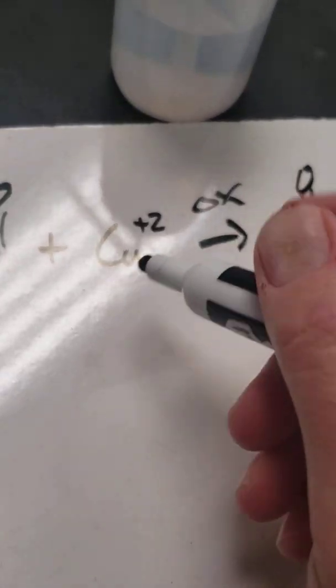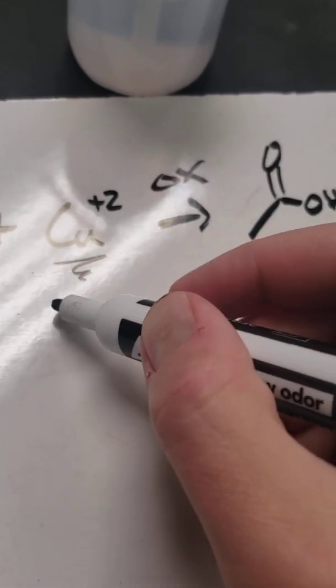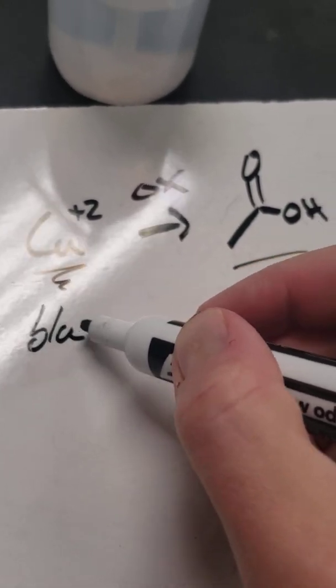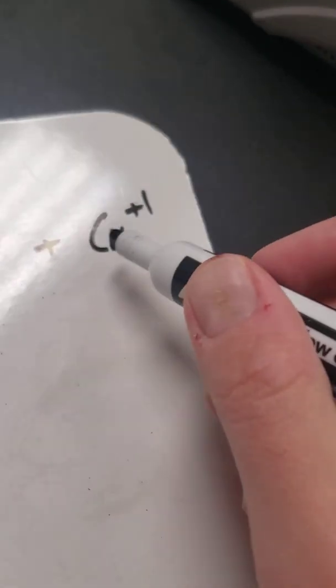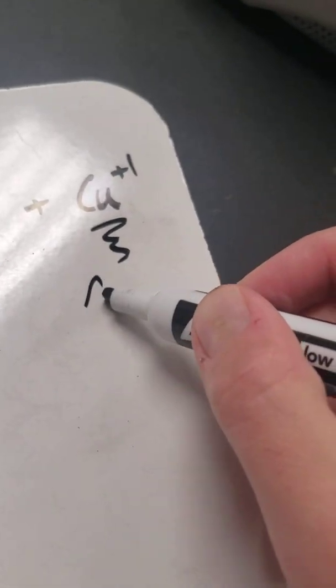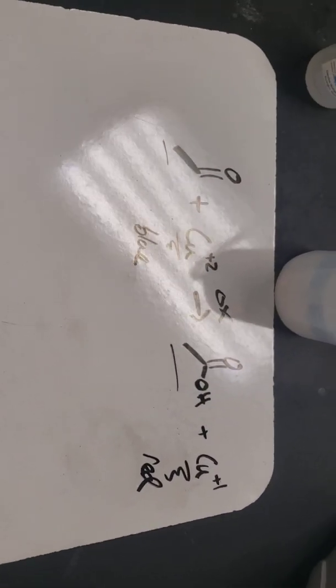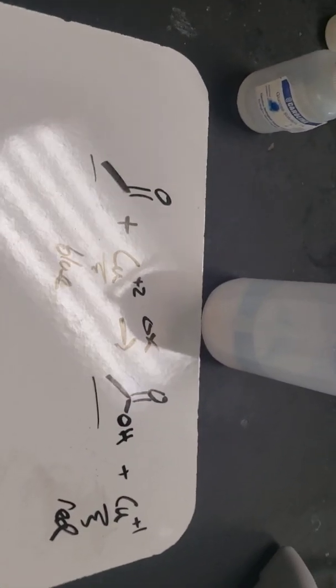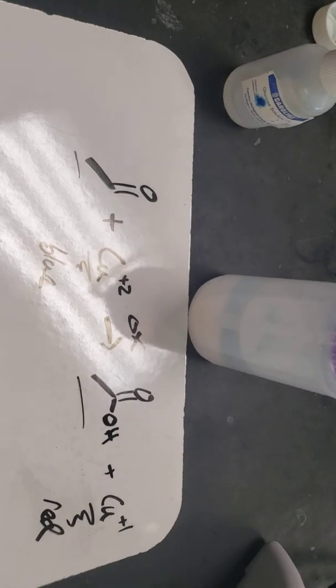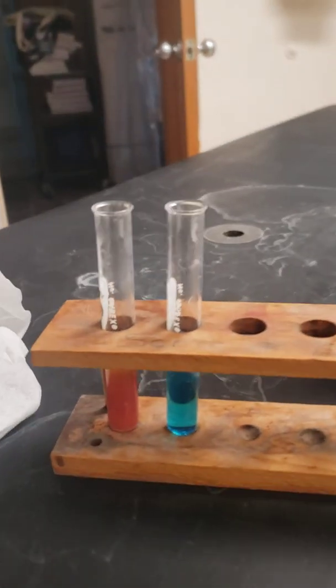So essentially what's happening is with our reaction, that copper 2 ion, that cupric ion, is actually a bright blue color, and it's being reduced to make our copper 1 that's actually a reddish color in solution, right? So I can tell that there's a change. I know that this reaction occurred because of that color change, but in the water test tube there was no color change. That's because there's no aldehyde there to react with. So you let that sit for a little bit, right?